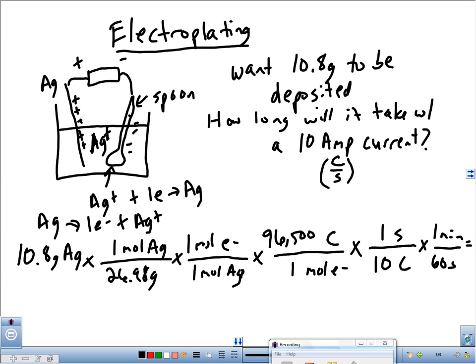Oh, I know what I screwed up. I went on to the next problem before I went to this problem. This is a slight issue right here. The molar mass of silver is not 26 or 27. It's 107.87-ish. That will make a difference. Sorry about that. I went to the aluminum one right away because it's so fun. It should come out to 16 minutes.